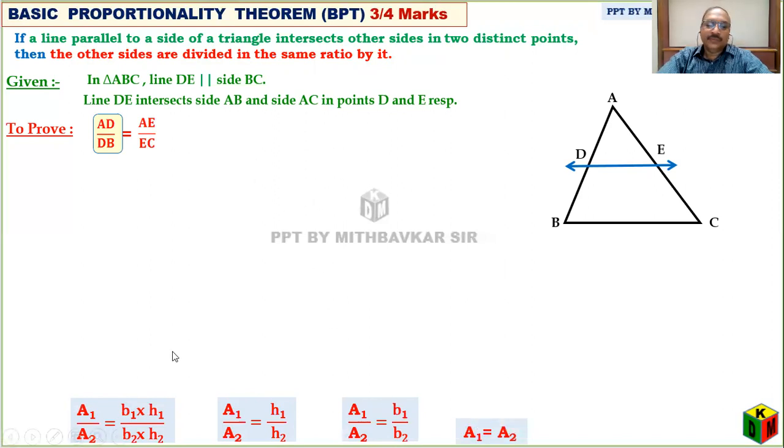Now, we are going to decide exactly which property is applicable here. Okay, see how I'm thinking on it. Look at the left-hand side again. On the left-hand side, we need the ratio of single segments. But if you look at the right-hand side of the first property, we have the ratio of products of two segments. But here we need the ratio of single segments. That is why the first property is not applicable. Okay. Even in the fourth property, we have areas equal. And when you go for the ratio, we get 1:1. So this property is also not applicable.